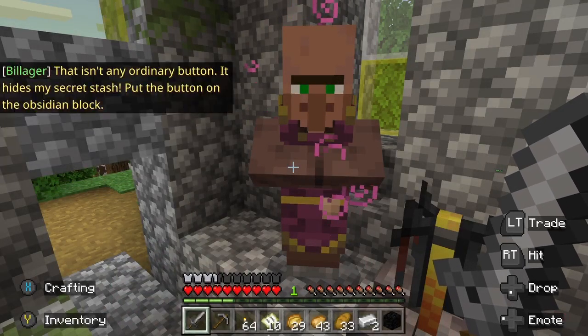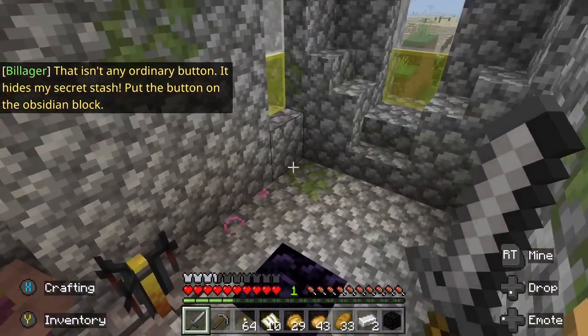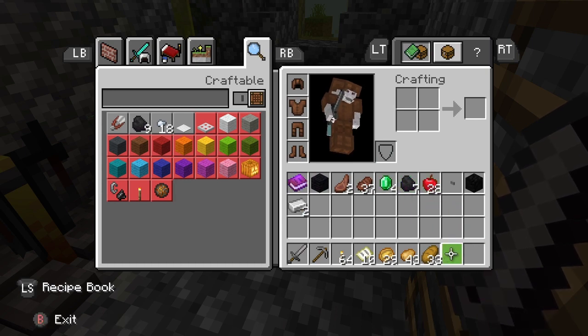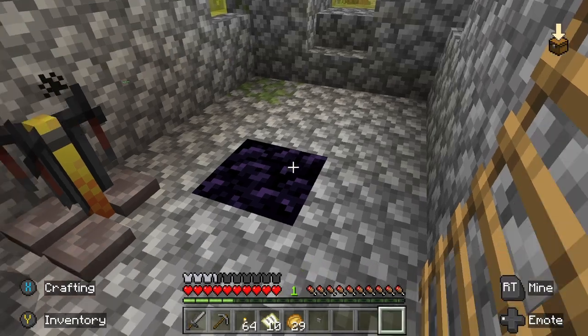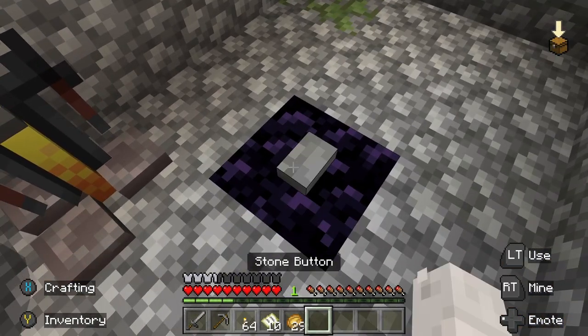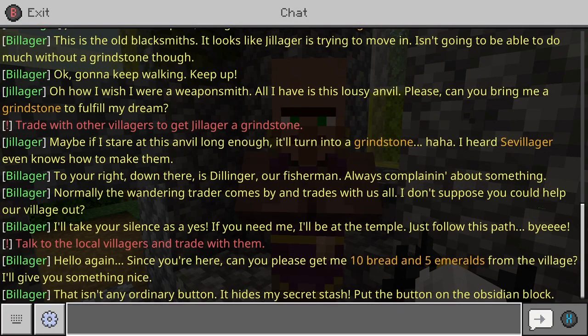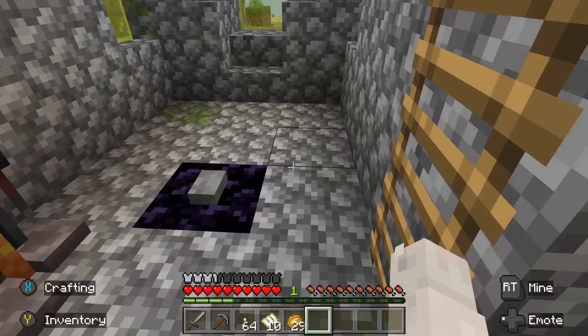That isn't any ordinary button. It hides my secret stash. Put the button on the obsidian block. Okay, hold on. Put the button on the obsidian block. Okay. Do I have to press the button?